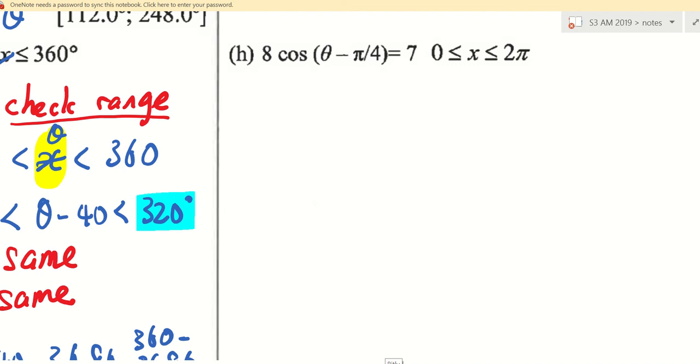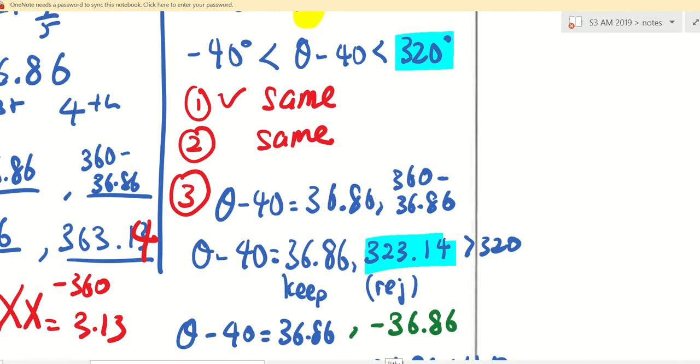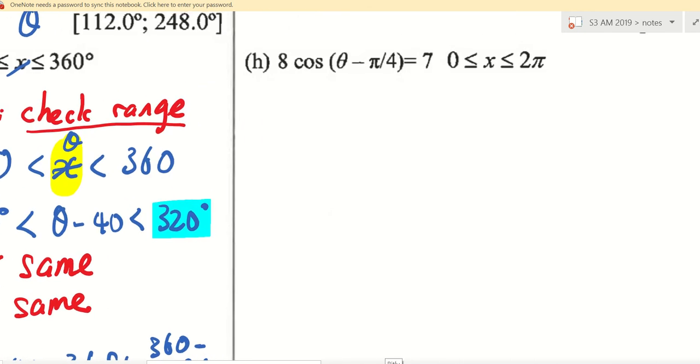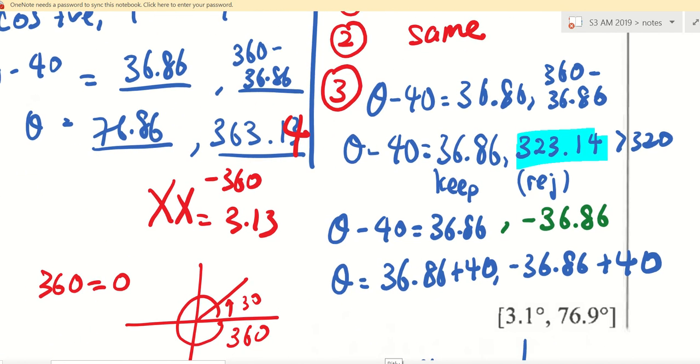No, cannot. Take note, sorry, let me emphasize again. If ever do 363, then the next one you say, hey, I minus 360, I get 3.13, can or not? The answer is no. Because logically, it doesn't make sense. Why did you minus 360? So the real reason is because there's a negative angle. Even though the answer looks like the same, but don't do that.